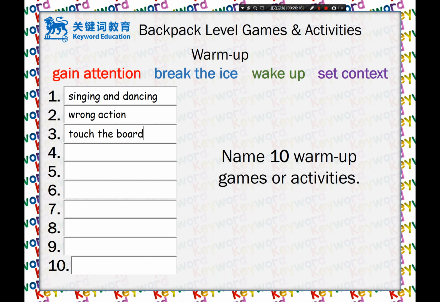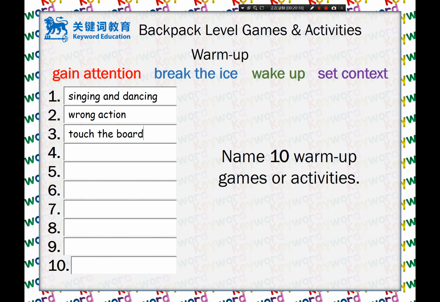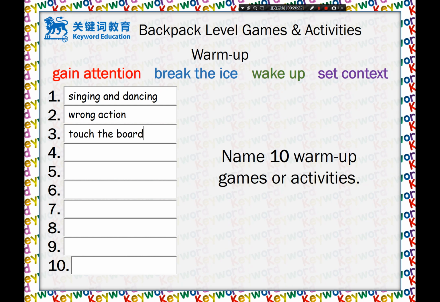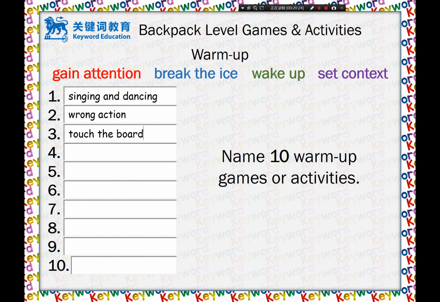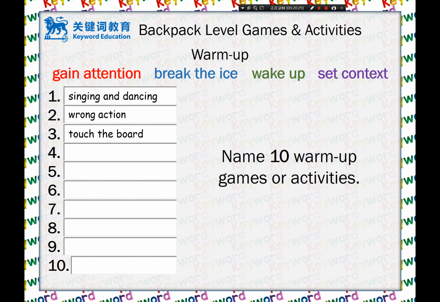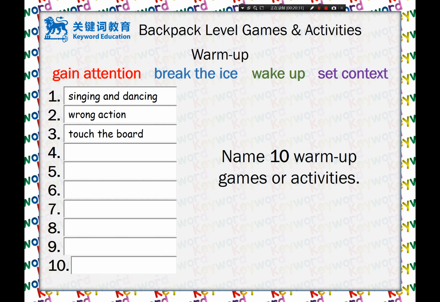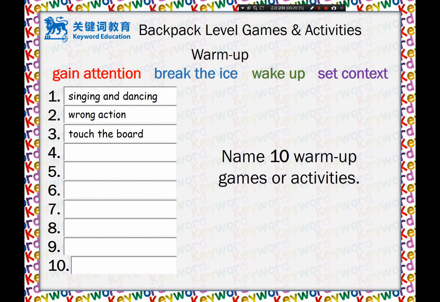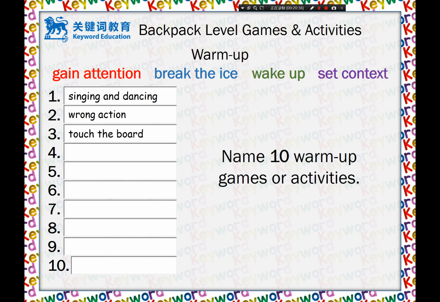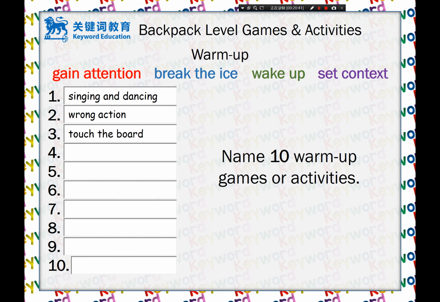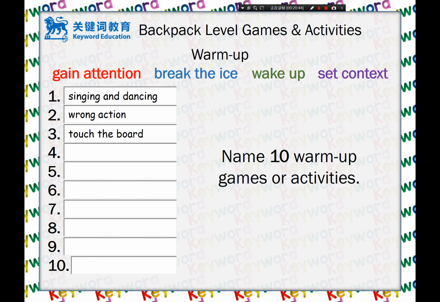So what we would do is to get them counting. Put them into two teams, and everyone has to run to the ball and say a number: 1, 2, 3, 4. So you would run to the ball and touch it and say 1, and then run back to your seat. The next one in your team would run and say 2, and then run back, and so on. And then we would go back to the first student and do it again until the teacher says stop. You can always change that as well.